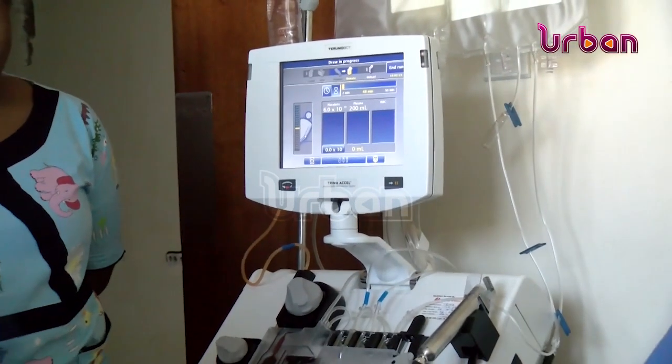Plans for bone marrow transplant at Mulago are underway. To set up a bone marrow transplant program for a country is very expensive. Much as it is going to save us a lot of money, we need infrastructure that is going to help. Transplant is done in special facilities. We have put in place a structure that will be able to admit about six patients in rooms that are super specialized.